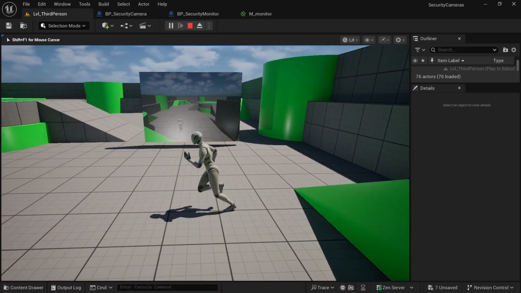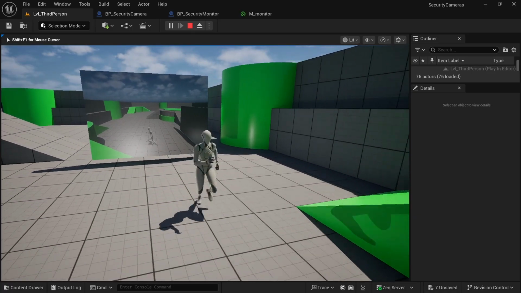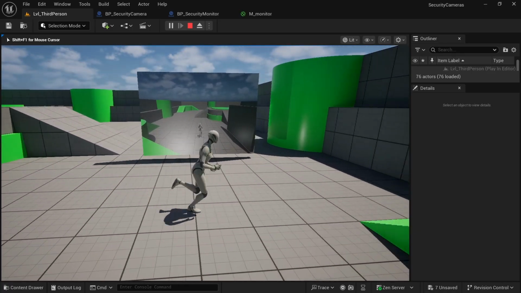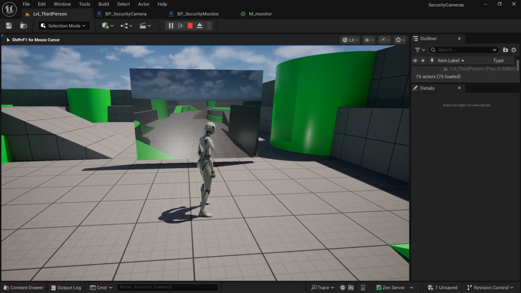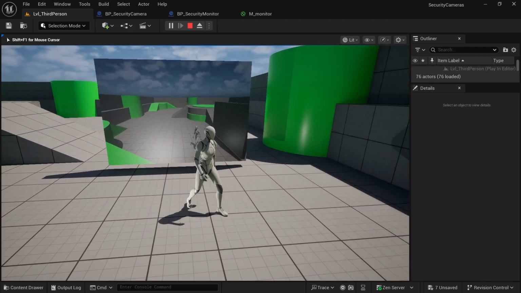Okay, so maybe you want to add different cameras, you can do it. Of course, you must have a different render target, one for each camera, okay? And maybe in the monitor you can create a collage of different cameras, different screen targets, to create a real security monitor, okay?